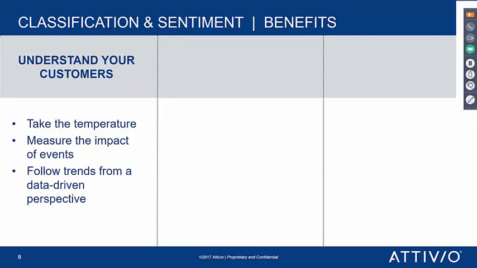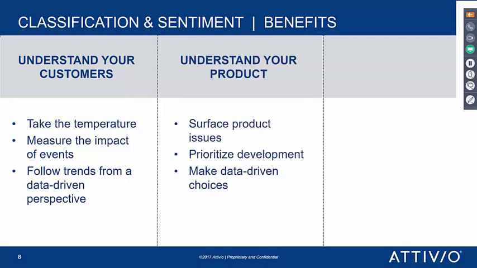And more importantly, it just allows you to follow trends from a data-driven perspective. It's one thing to have a gut check and to read a few emails here and there from customers, but if you can really start to aggregate that information, use the power of the machine to classify every email so that you can then roll that up into dashboards, you're really able to make better decisions about your customers.